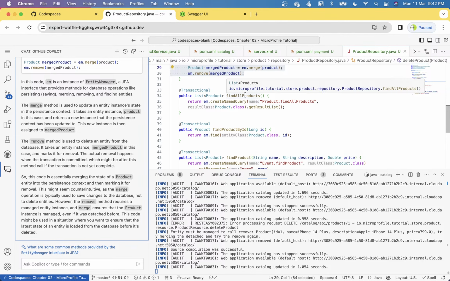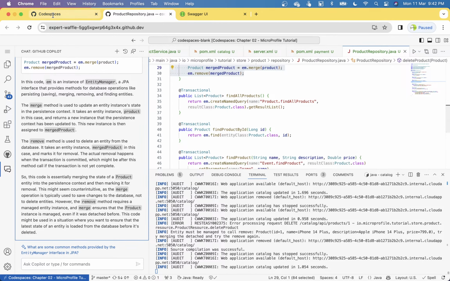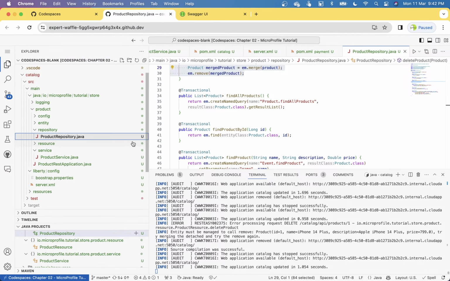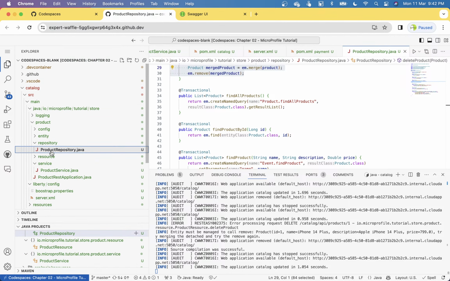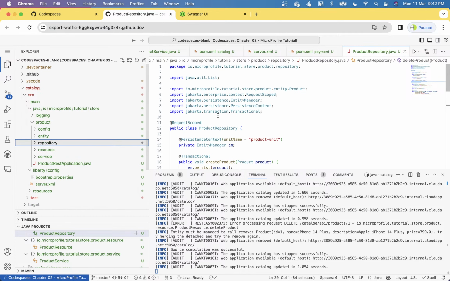So now all the CRUD methods are implemented for the product microservice. This code overall demonstrates the implementation of microservices using Jakarta EE RESTful Web Services and CDI. We have used JPA from Jakarta EE.